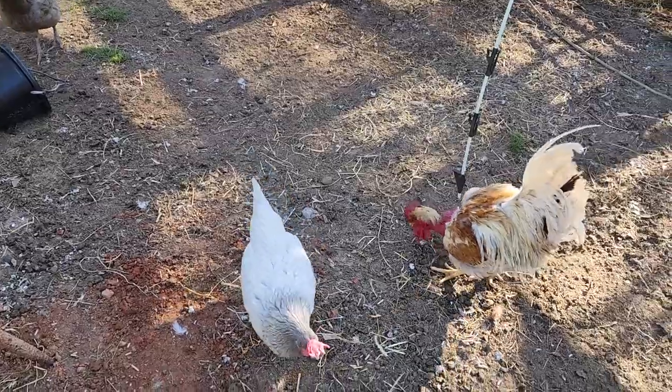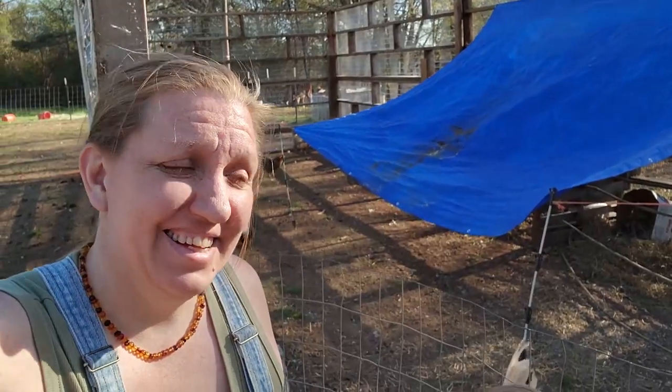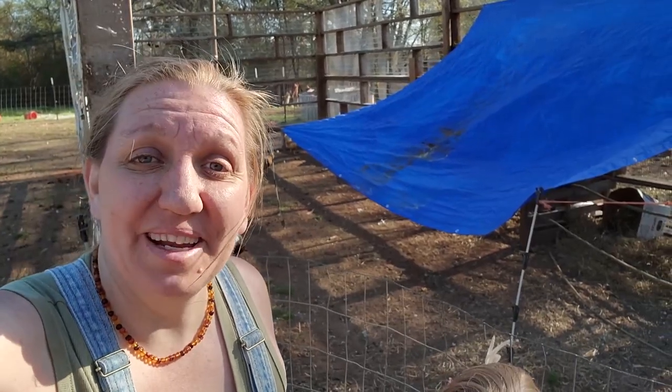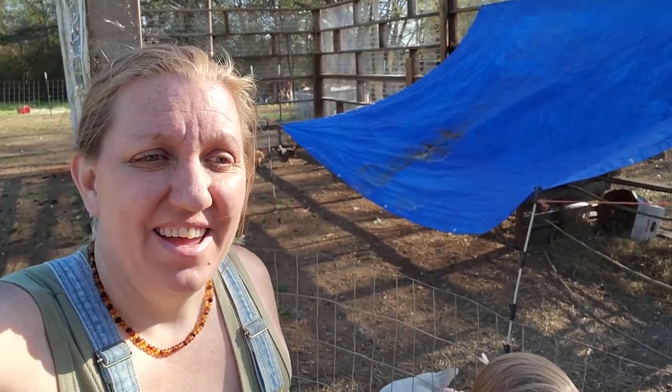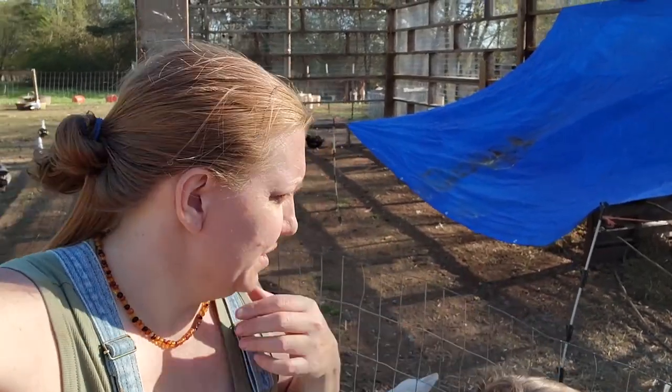What do you think? It's a little thrown together, but it will work for now. And we've got all of the chickens in here, a couple of the roosters. We have a couple of roosters out still, and the ducks are out. So we will see how that goes and possibly put them in as well if they start to get in the garden. But for now, that'll work.